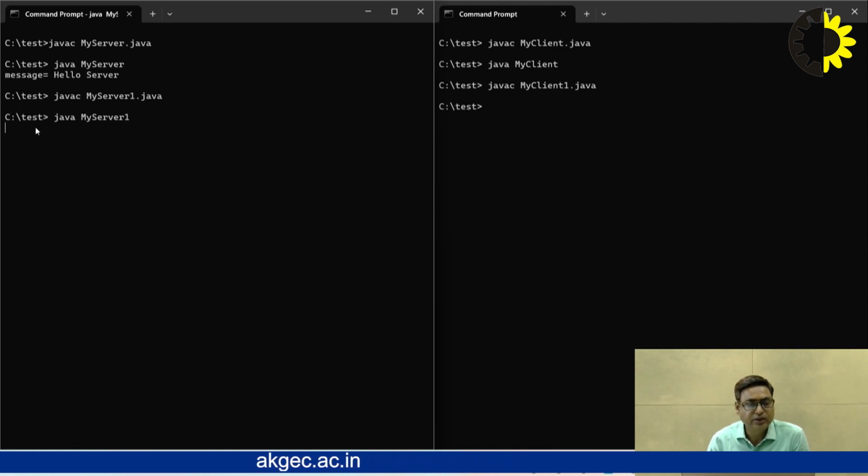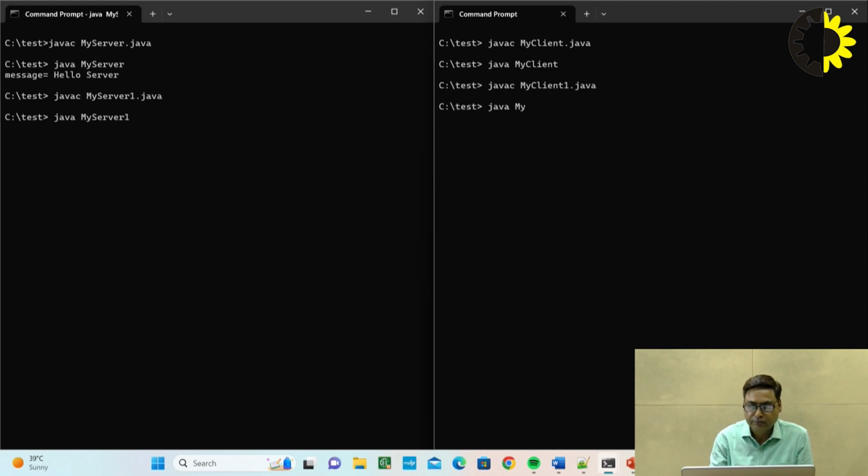You can see it is waiting for the client to be connected. So when I run the Java client program, client 1, now both are connected. Now I am typing here AKGEC. So it is displaying client and AKGEC.